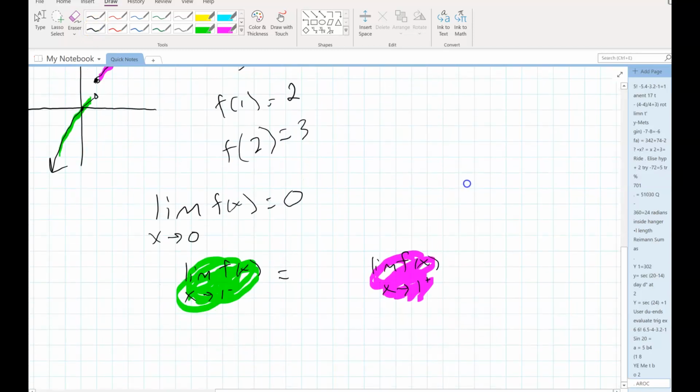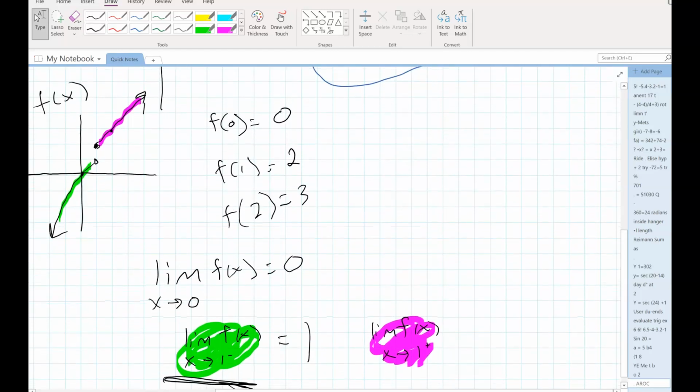When I approach 1 from the negative side, it looks like it's getting closer and closer to 1. Now notice this open circle here. It doesn't actually get to 1, but that's not what this is asking. This is asking, what is y doing as x gets close to 1 from the left side? As x approaches 1 from the left side, it appears that y is getting closer and closer to 1. Now, does it get there? I don't care. That's not the question. The answer is no, it doesn't get there. But I don't care, because this is asking, where does it look like it's headed?